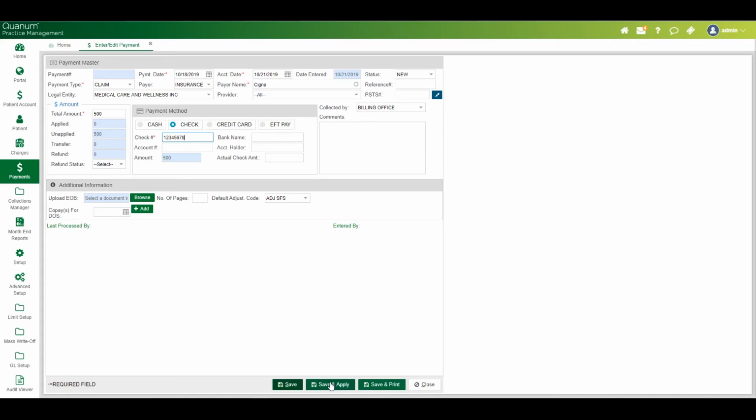If you have pop-up blockers enabled, it will block that payment posting window. So whenever you hit Save and Apply and see nothing happen, this is one check you can make. You can add it to the pop-up allowed list, or you can just disable the pop-up blocker.